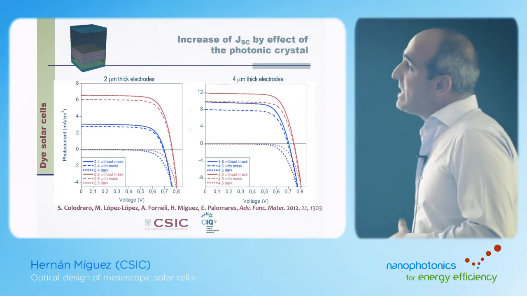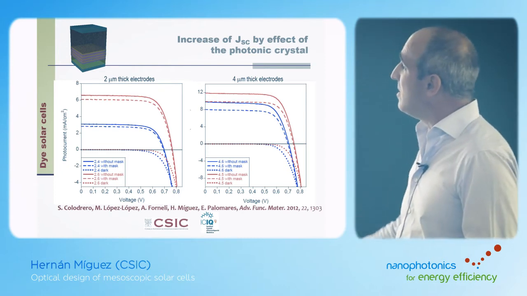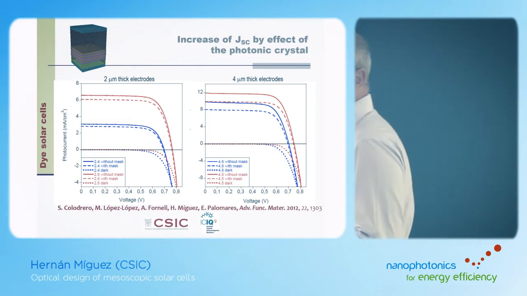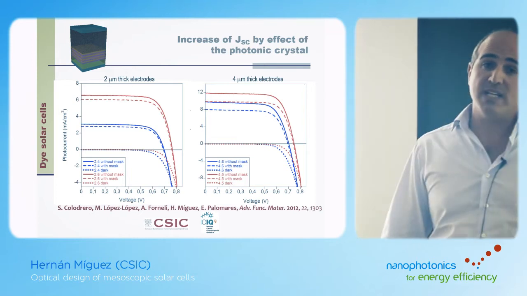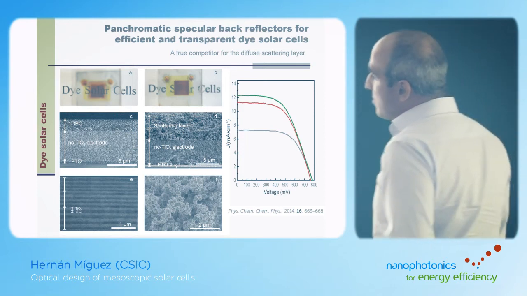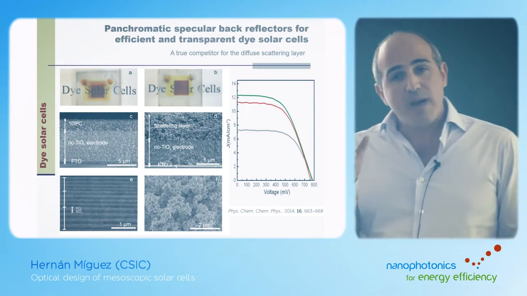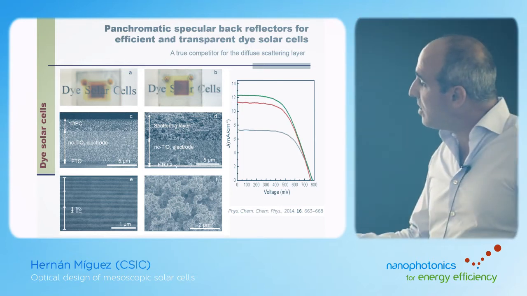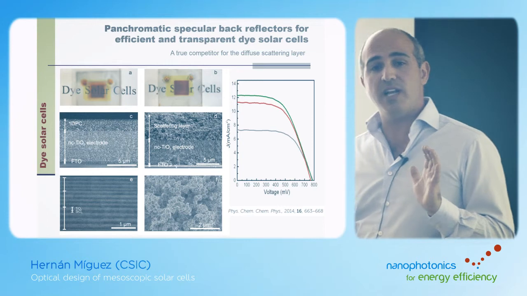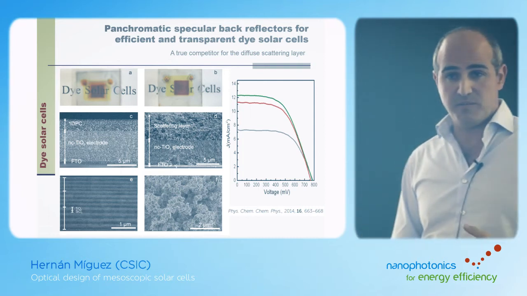Well, the effect was pretty clear in all cases. So for thin electrodes, you can increase a lot the efficiency of your cells. And obviously, the effect is smaller as you increase the thickness of your electrode. But you always see a clear change and a clear improvement in efficiency. Very recently, and I think this was practically our last work with this approach, we managed to create an aperiodic structure that is capable of reflecting the same spectral range that you can get with a diffuse scattering layer, except for a small spectral window that allows transparency to be preserved, right?